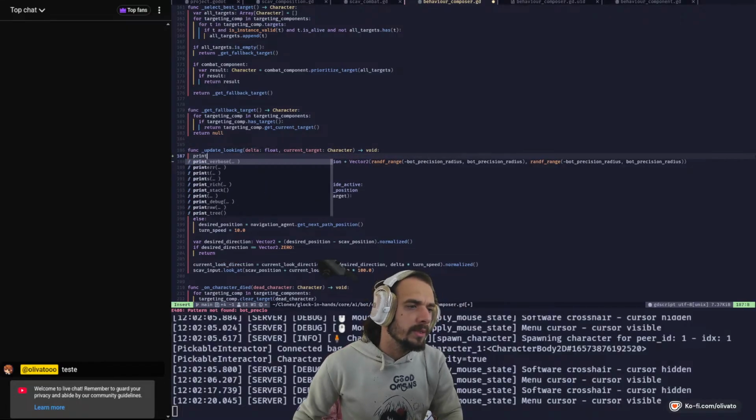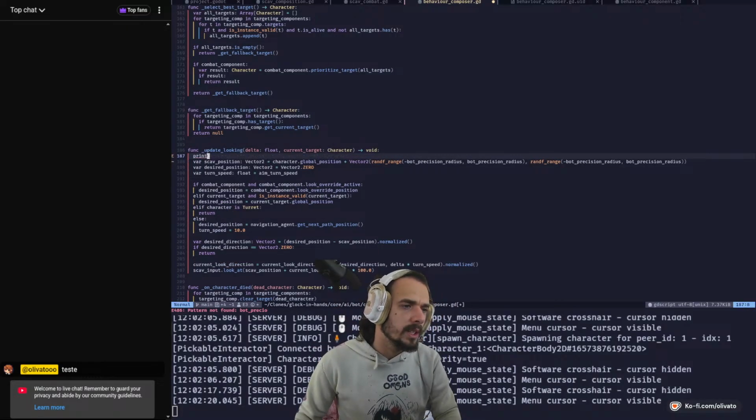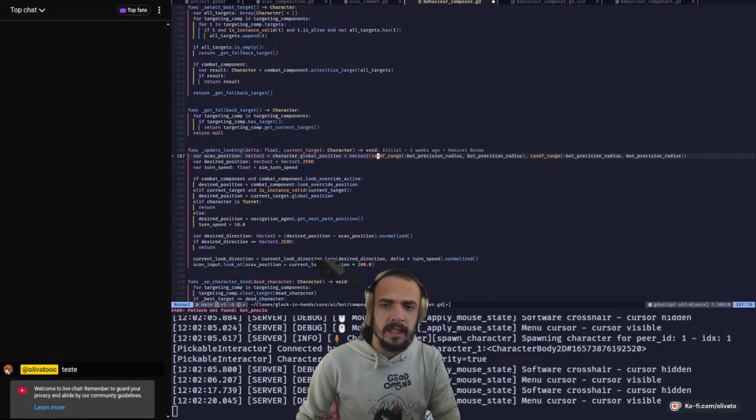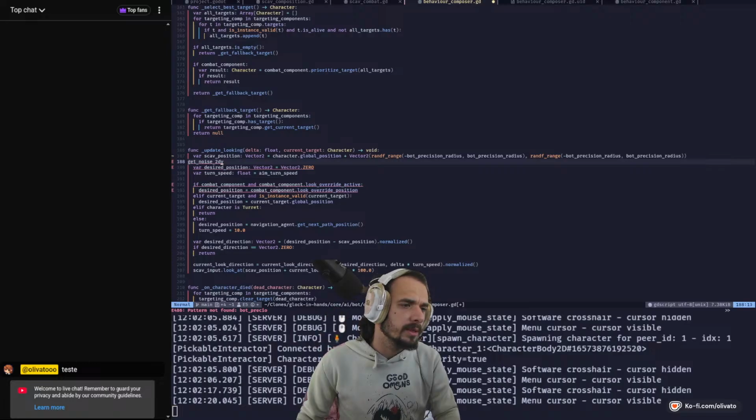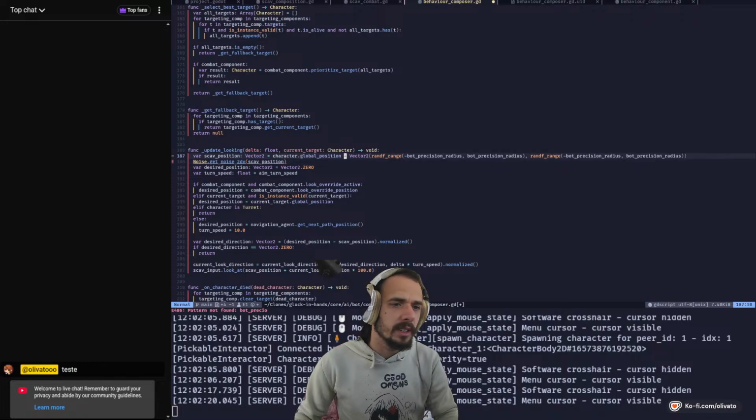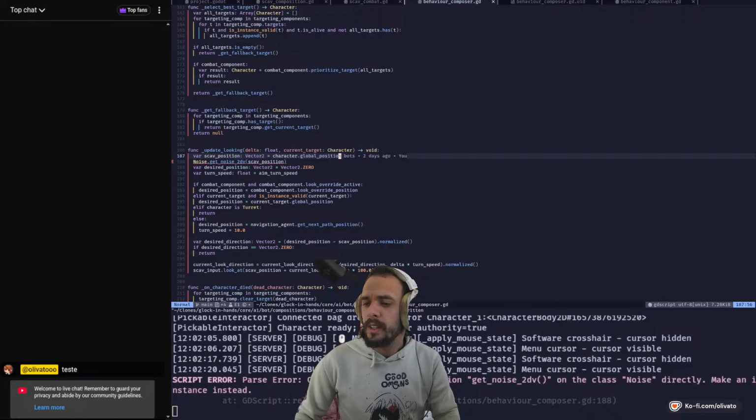Okay, so if we print, instead of doing a random, I'm gonna do a noise dot get noise, and then I'm gonna set the scav position. I will have to remove this extra factor here. So let's see. Cannot call non-static function. Noise is non-static.